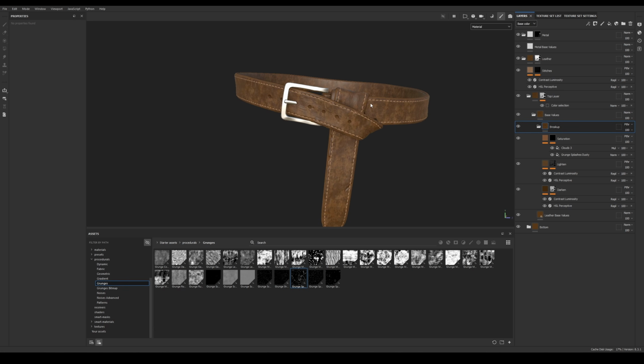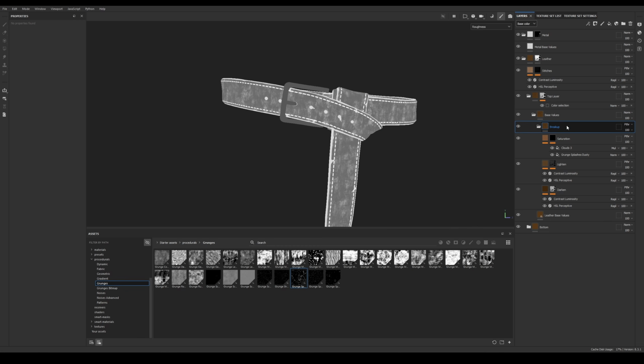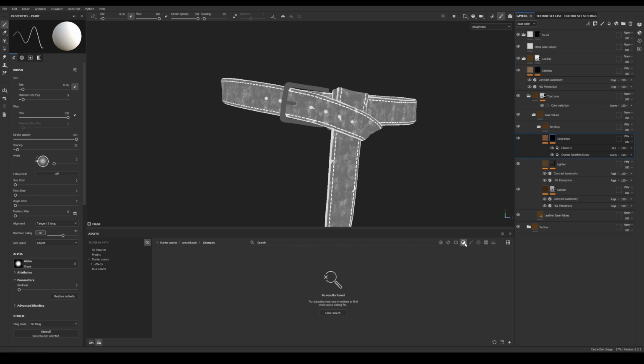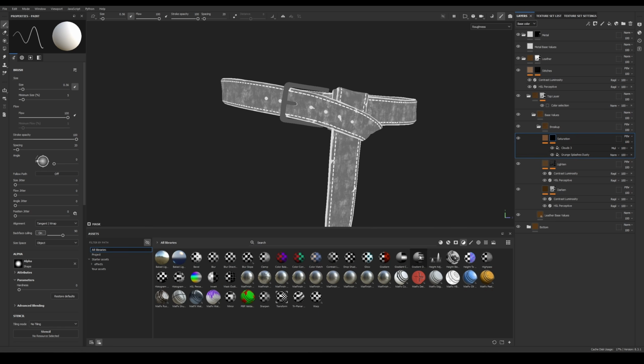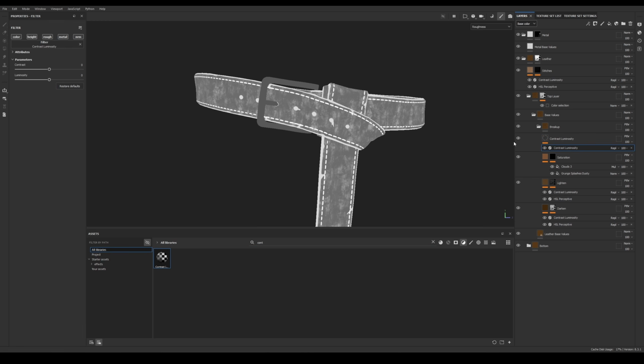One thing, I want to have some big breakup in the roughness. This is what I always like to have on top. So I'll go to my filters, go to contrast and luminance. Also, I'm using the contrast luminance filter just for the roughness, just to have a little bit more clarity. When we have an HSL, it means that it's for the color. If we have a contrast luminance, it's gonna be for the roughness.